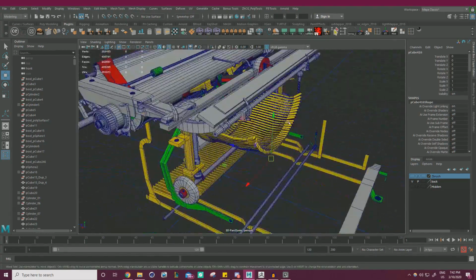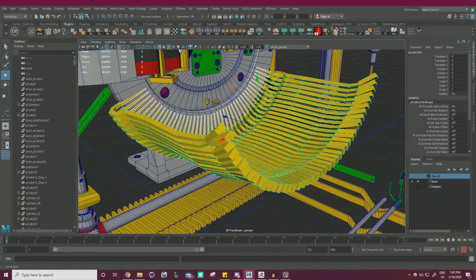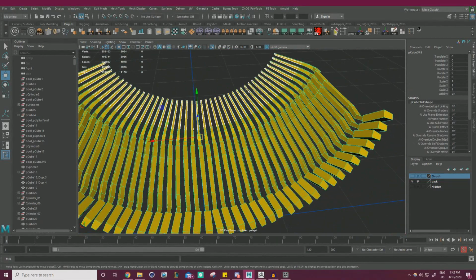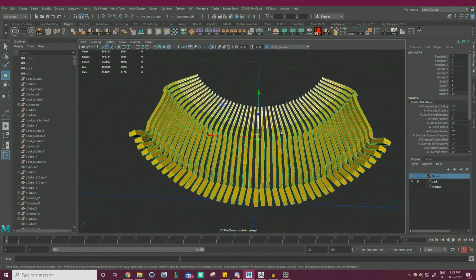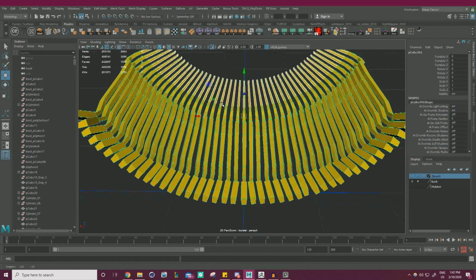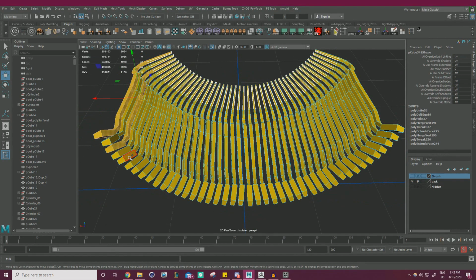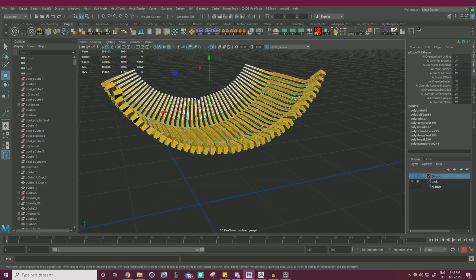So that's that big part out of the way. Let's get the corresponding ones done. Now, this is a really good example. These guys are very, very close. So I can almost guarantee if we were to bring this inside of ZBrush and we were to Dynamesh it, it would just turn into one big blob. We really don't want that, so I'm going to bring it in 2 chunks and just separate every other one. And just make them into 2 meshes. This way the spacing will be large enough that I can pretty much guarantee that the Dynamesh isn't going to morph them together.